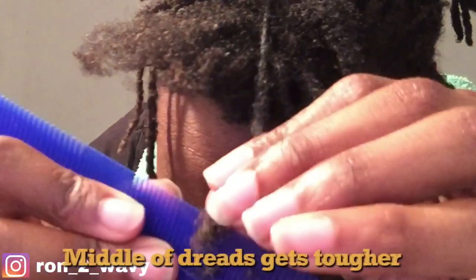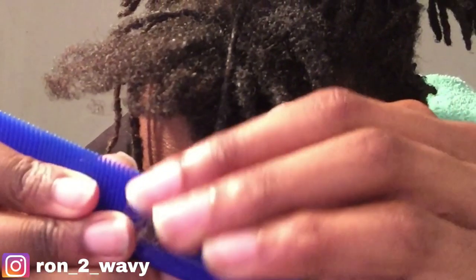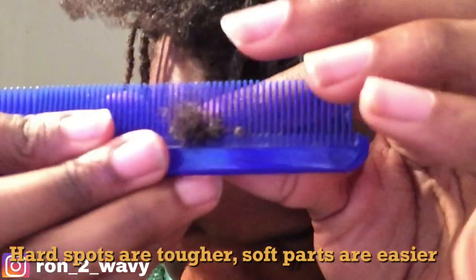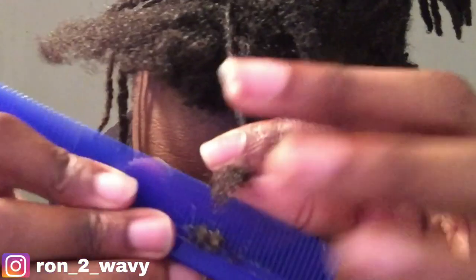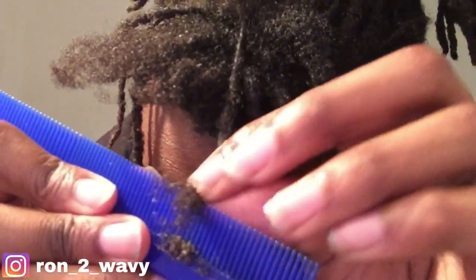The middle gets tougher. And throughout your dread, there's gonna be hard spots and soft spots. The hard spots tend to be tougher and the soft spots are a little easier. You just want to start at the tips and work your way all the way to the scalp, slowly combing from the tip and working your way down.